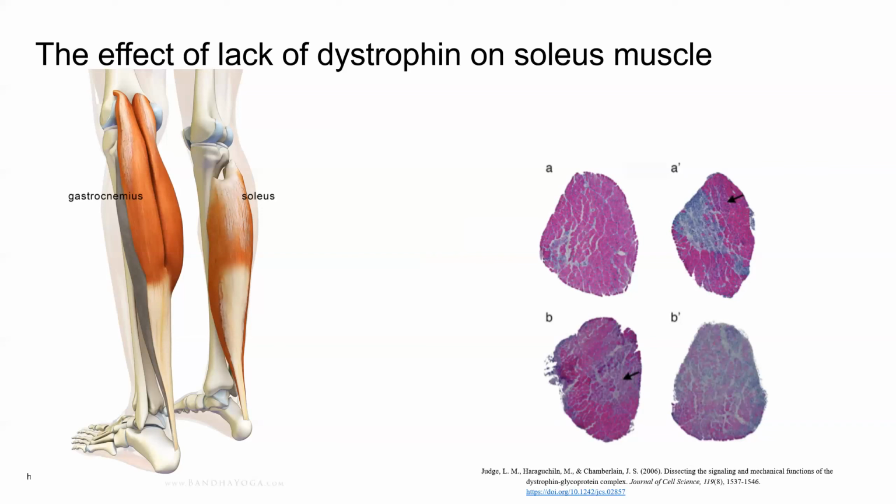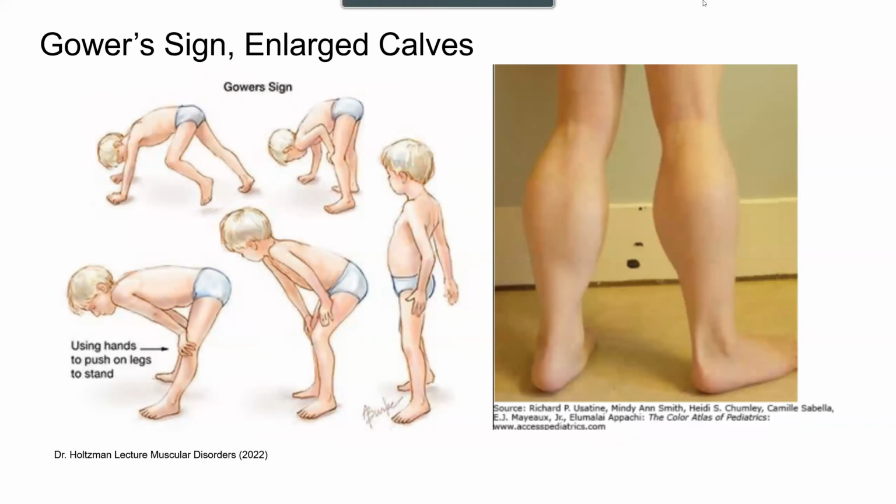And then you see B after 4 weeks, there's a bunch of these muscle cells that don't have nuclei anymore. That means they die, as you can see with less staining. This is specifically important when we transfer that to humans. We have Gowers' sign and large calves. Individuals with DMD, Duchenne's muscular dystrophy, with no functional dystrophin protein, have enlarged calves, and you'd wonder why. Why would they have enlarged calves instead of smaller calves? Because their muscle cells are dying.